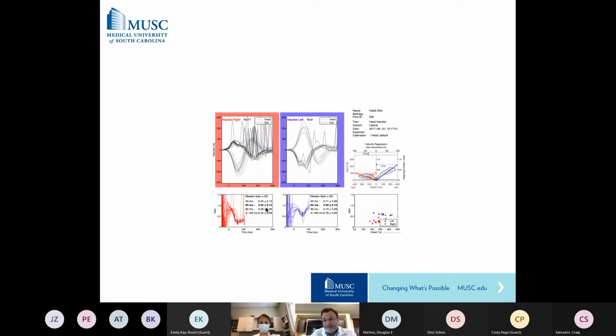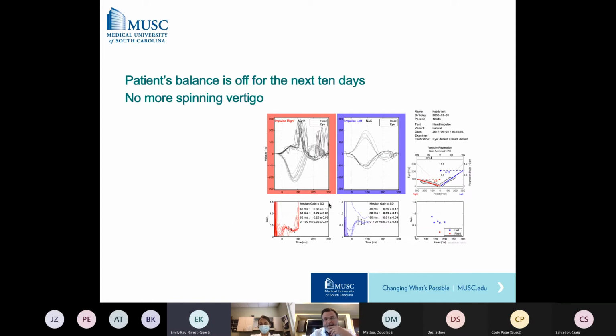head impulse test became much worse, with the drop of the VOR gain to 23% and saccades basically all over the place. On the left side, even though the VOR still was fine, there was no observable saccades, you can see the gain was dropped to 0.59. And that's what happens when the brain is trying to compensate. It basically reduces the amount of input coming from the good side to allow less asymmetry, and that reduces the vertigo. And so the balance started improving, slowly over a few weeks.